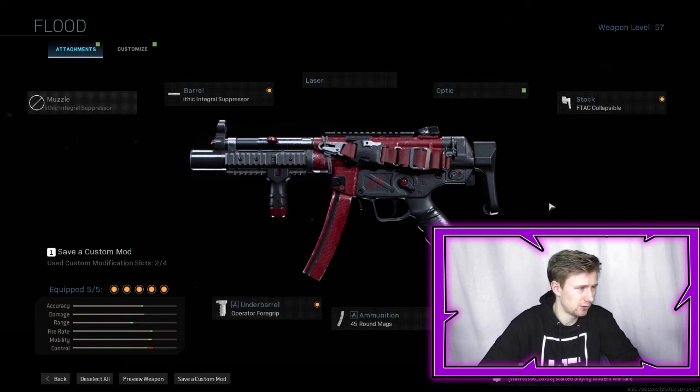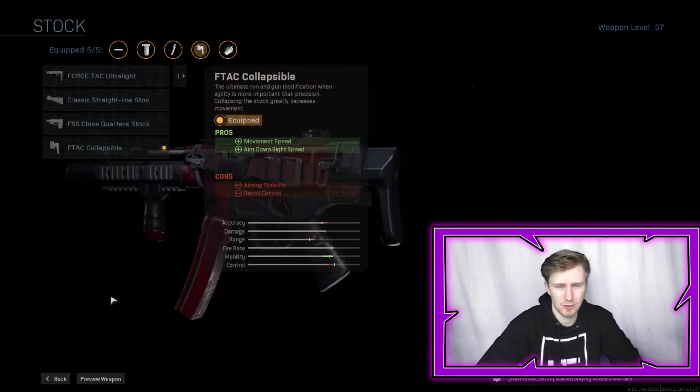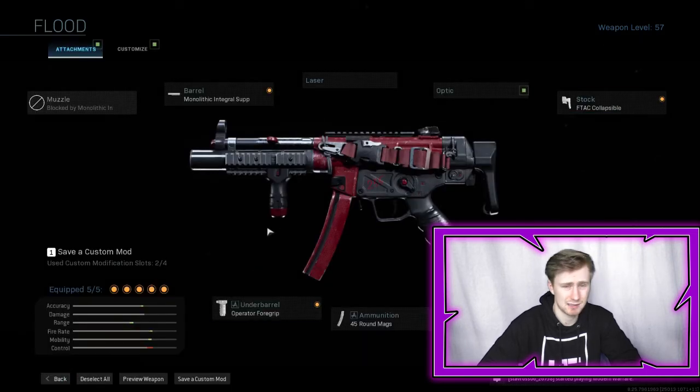And in the stock, we're running no stock again, or collapsible, for the same reason. Movement speed and aim down sight speed sort of make up for the loss of mobility that we had before. And overall, we have better stats on everything except control on this gun. But yeah, I thoroughly enjoy using this.